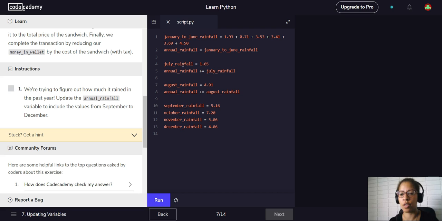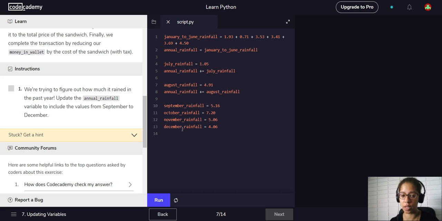And then there's July rainfall, and then annual rainfall is itself plus July rainfall. Perfect. And then August rainfall, and then annual rainfall is itself, whatever number that is now, plus August rainfall, and that's returned to annual rainfall as a new number.